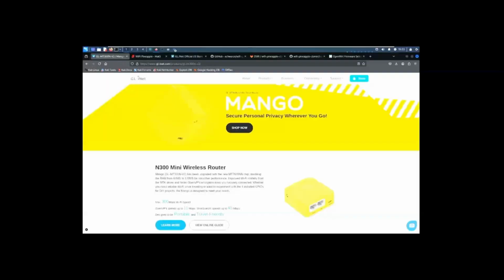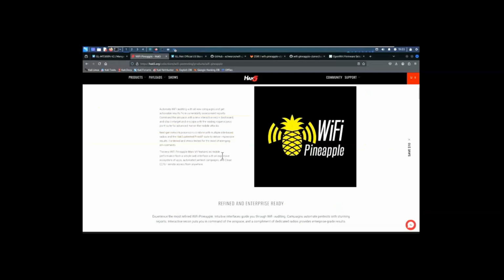Alright, so going back to our Mango router, as we can tell, this is a pretty cheap device if you buy the refurbished version, that we can turn into a professional product that you can use in your IoT penetration testing perhaps, or you can just get some deep insight into engineering devices that can be used in the cloud, and obviously it's an IoT device.